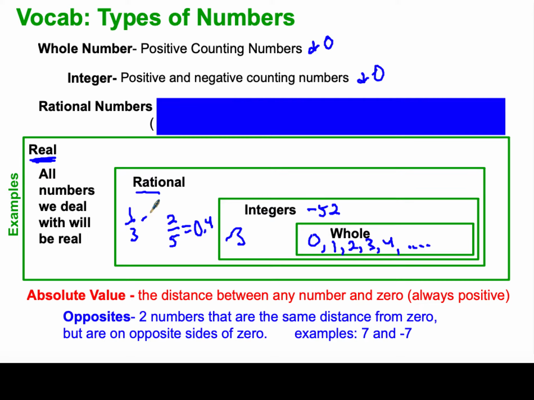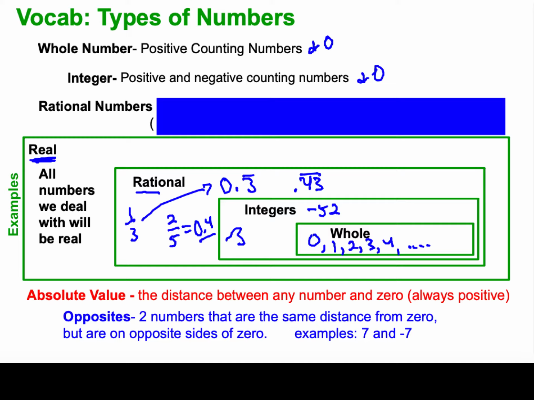1/3 is considered a rational number, so therefore so are any repeating decimals. Remember, 1/3 is the same thing as 0.3 repeating. So any decimal that either terminates, such as 0.4 or 0.257 and stopping, any terminating decimal or any repeating decimal, like 0.3 repeating, or it could be 0.43 repeating. Again, we don't necessarily know the fraction for that, but I guarantee you there is a way to write that as a fraction. So therefore, anything that can be written as a fraction would be considered a rational number.